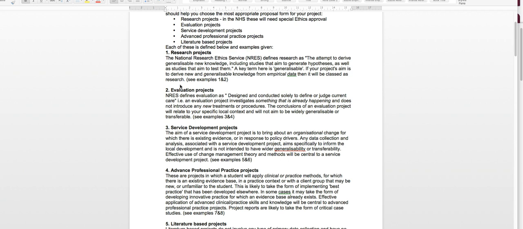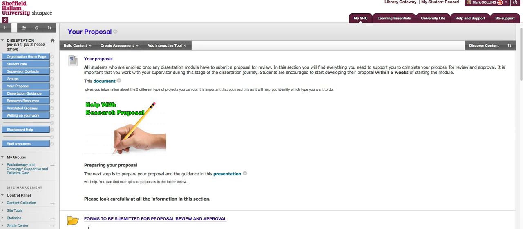And so as we want to complete this whole process within a year, I think it's really key to start those discussions early and start making those contacts nice and early. So once you've got an idea of your project, where it's likely to fall in terms of ethical approval, you then need to start working through the various sections of the proposal and starting to develop that. So this is where you will work with your supervisor.